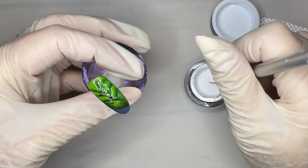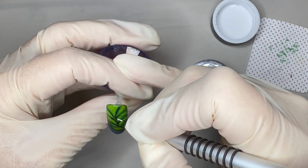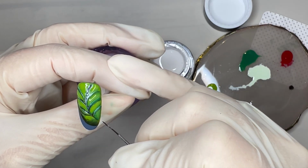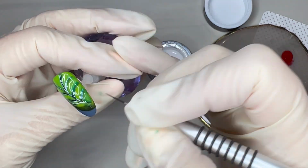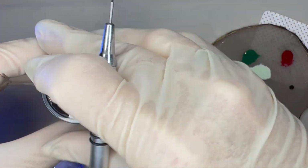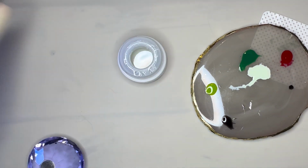Okay, so I just wanna see what it looks like to put a little bit of stark white into the veining. I'm gonna cure that. We're done with the leaf because at this point I'm just going to mess everything up because I keep playing with it. So we're gonna move on to our Ladybug, which will be done in full 3D.